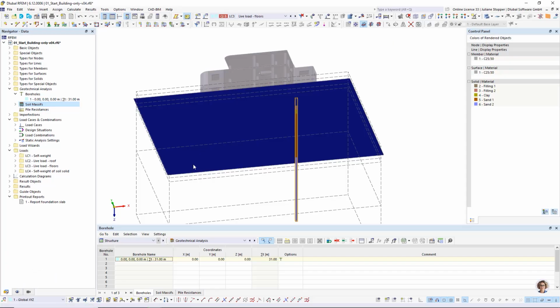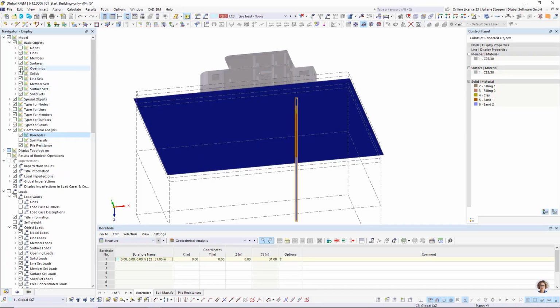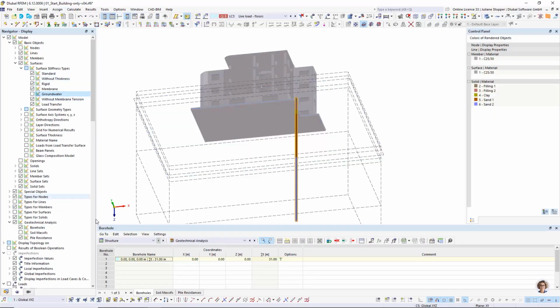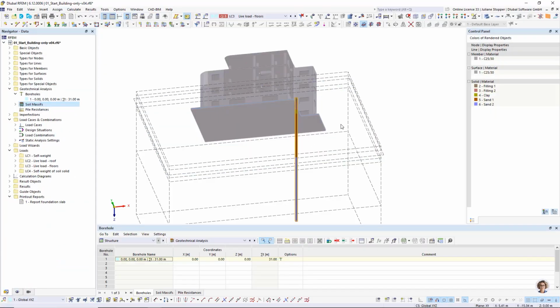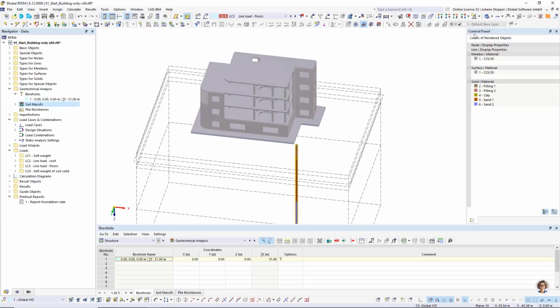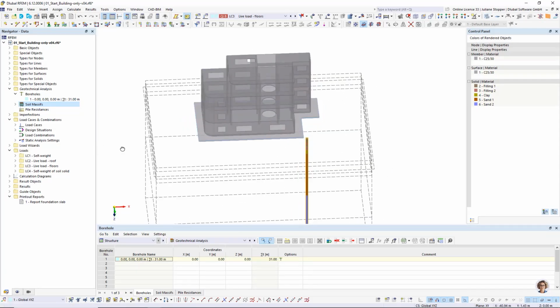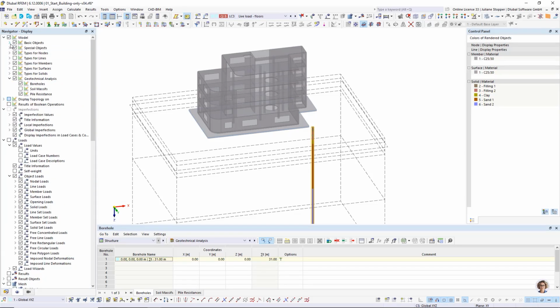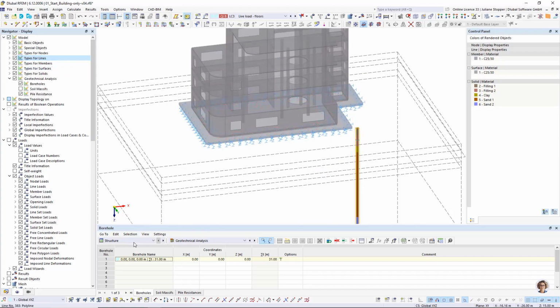I would like to not see that groundwater surfaces. It is not needed, so we deactivate it. Okay, so what do we see here? Also, I want to have this transparent mode, and we go to the navigator for display and switch on the types for surfaces and types for lines.